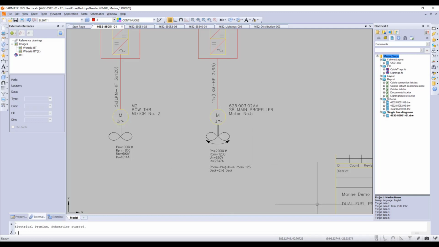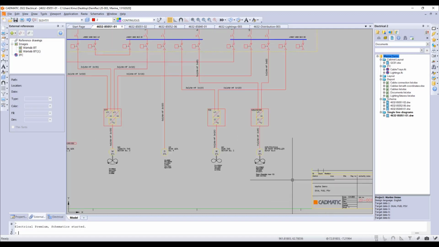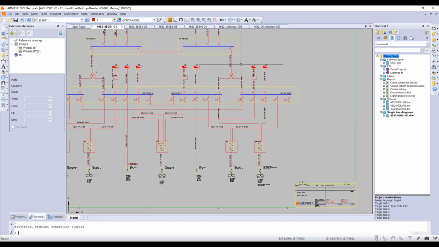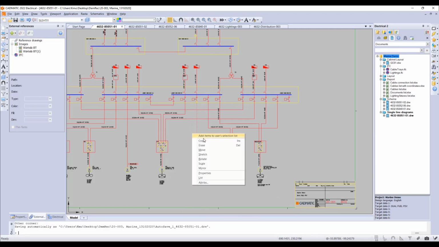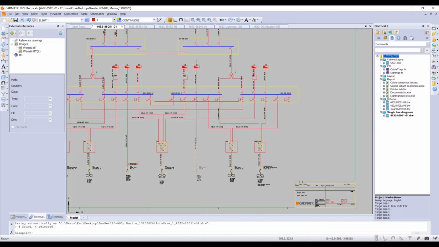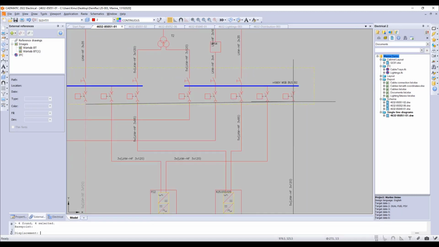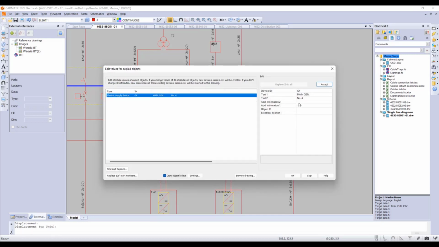One thing that I haven't yet explained to you is how we create equipment. So there are several ways. One is that we just copy something that we already have and we use it again and just change the ID.